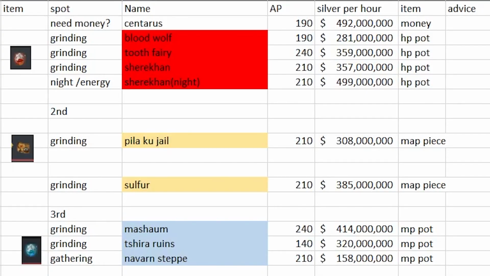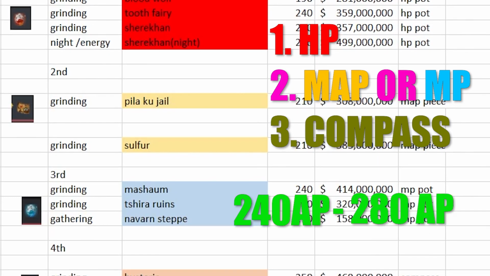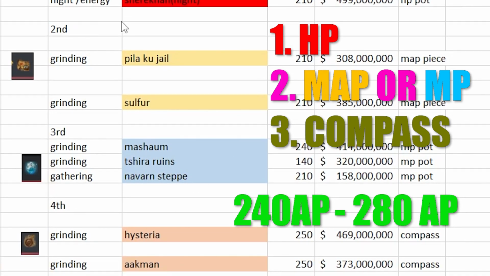So there you guys have it. This is my recommendation from 248 AP all the way up to 280 AP. And if you have nothing else to do, this is the stuff that you guys can do.